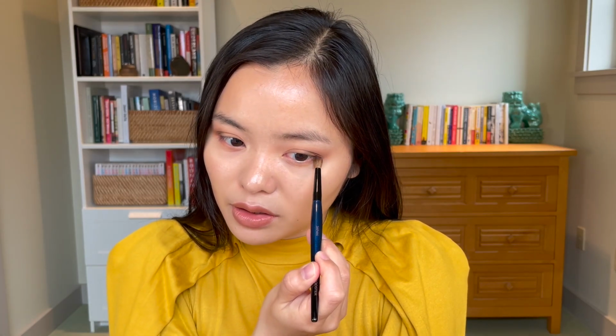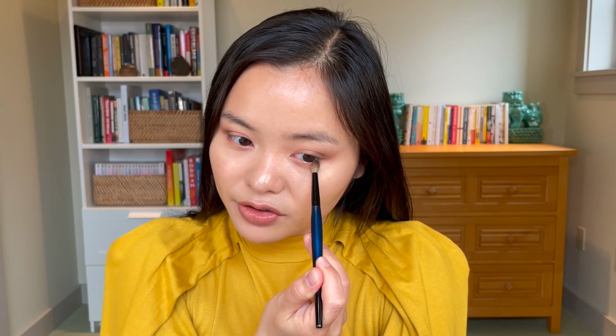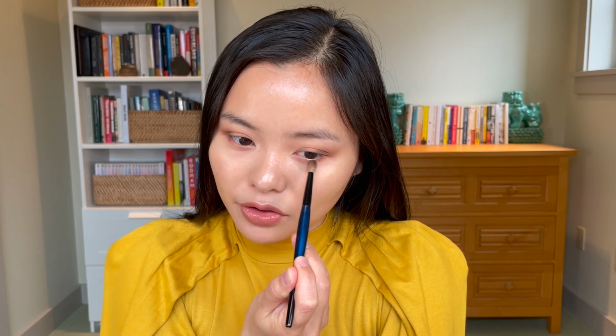And I love how this brush has the perfect mixture of being stiff enough to give you a lot of control, but also soft enough that it feels really comfortable on the lower lash line. So if you have sensitive eyes and you often feel like you're tearing up a little bit when you're doing your lower lash line work, this is a really excellent brush that will just feel so nice and comfortable on that lower lash line.